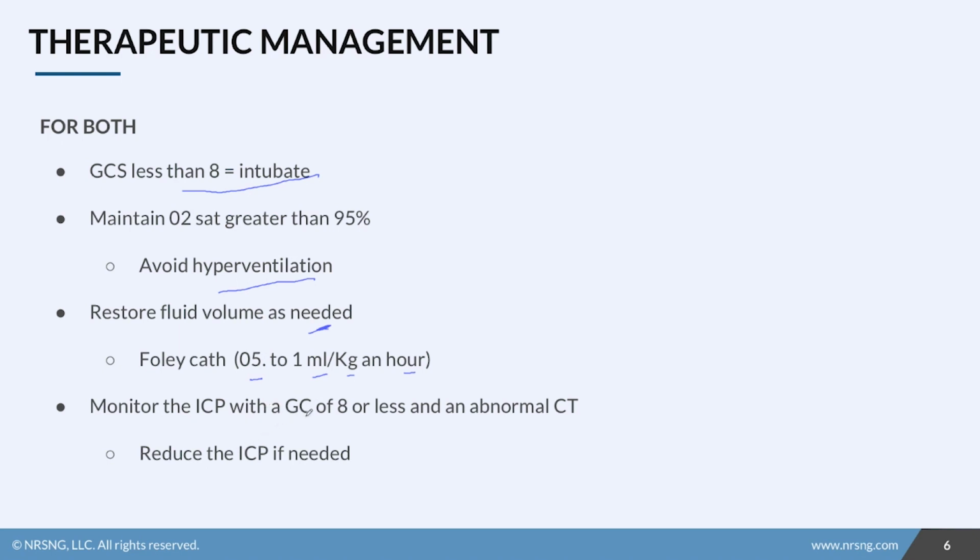If we have a patient with a GCS of less than 8 who's intubated and has that ICP monitor, we, of course, will want to reduce the intracranial pressure if needed. Now, we can do that with medications like mannitol. We've all seen that. That's the osmotic diuretic. But we can also do it through physical interventions, just like positioning or decreasing the stimulus. What we use is really going to depend on the situation and their actual intracranial pressure level.